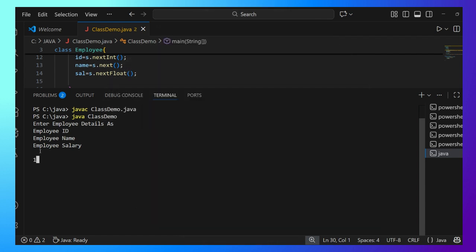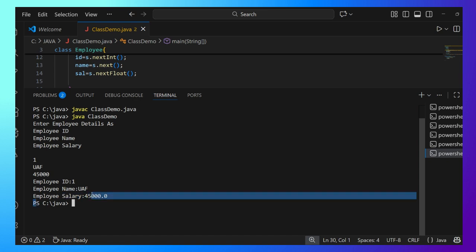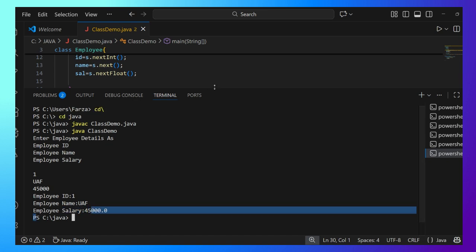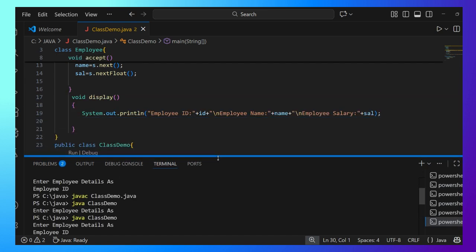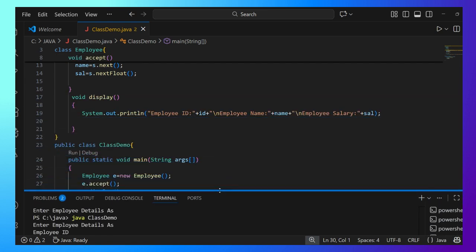Let's say I'm putting here 1. Employee name I am giving understanding academic fundamental, and the salary I am giving as 45,000. So it will display employee id is 1, the employee name and the salary. Clear? So in this way you can create a class and you can access the class with the help of an object.